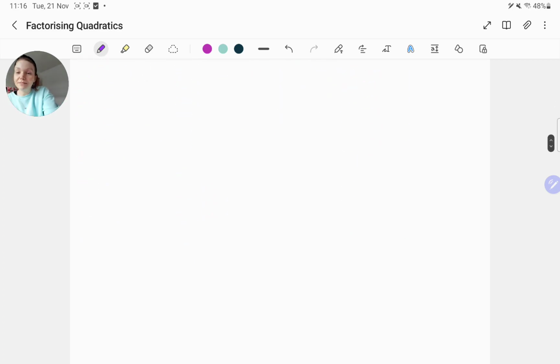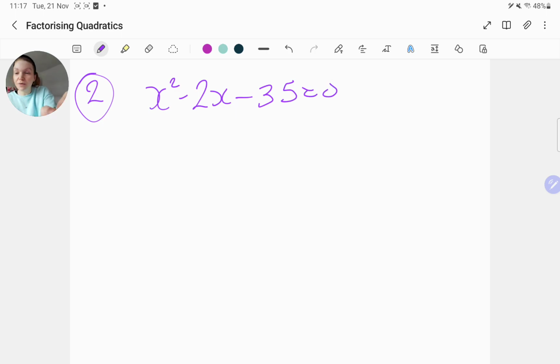Let's look at another one. The next one says x squared minus 2x. This time we've got a minus, but that doesn't mean it's any harder, it's the exact same formula. ax squared plus bx plus c, we know it's a quadratic, it equals 0, and we've been asked to solve it. First thing, quadratics: multiply, add. Straight away write that down. Teach your hand what to do when you see these kinds of sums.